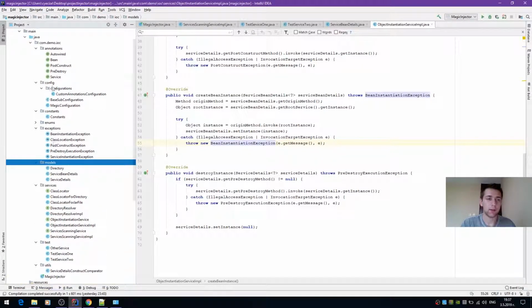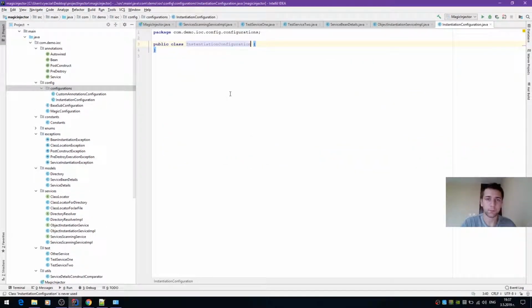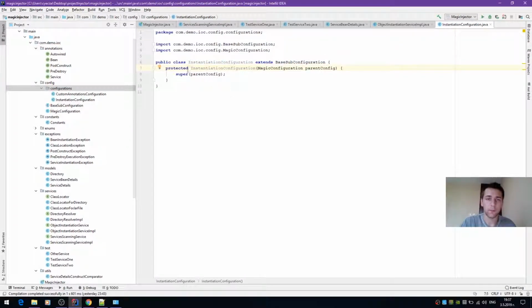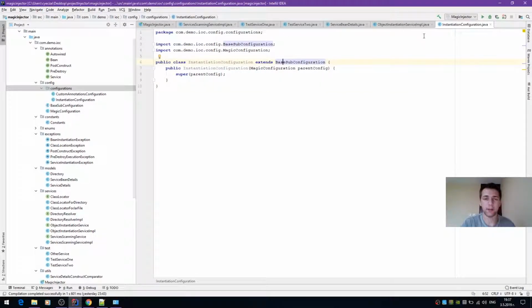So let's create the configuration and let's call it instantiation configuration. Extends base subconfiguration. If you don't remember, base subconfiguration is what gives us this end, or otherwise said an exit way for getting back to the magic configuration itself.